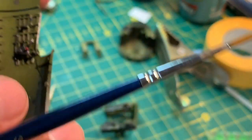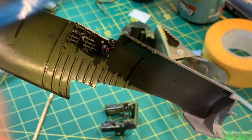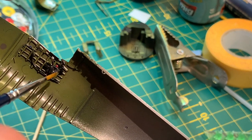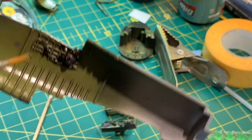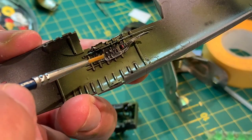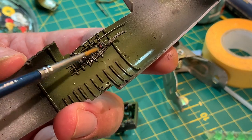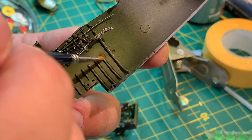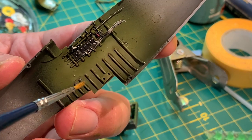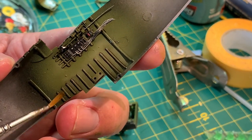Probably deserves some black around the throttle because there's some gaps in there. So that's that. Again, I'll leave some of the deeper recesses as they are, because you just cannot get in there, which is why I went with a slightly thinner consistency wash. Most of this you won't see anyway, just there to give it a hint of detail.